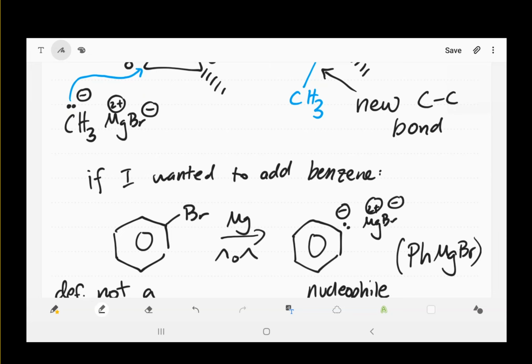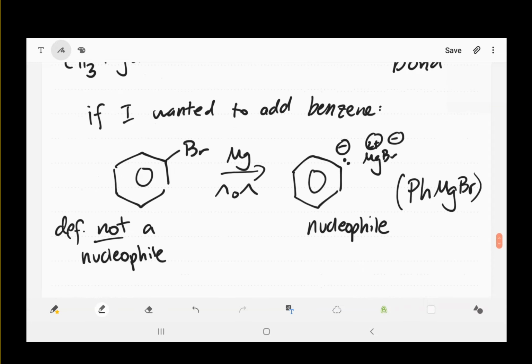Okay, hopefully that clarified that a little bit. You may want to go back to, when did we learn about Grignard reagents? I don't even remember. Maybe in, which chapter would that have been? In Wade, I don't remember. But it may be helpful to just take a look at the index and see the first time it's introduced, so you can go back and review that section. So, okay. Yes, thank you. Cool. All right.